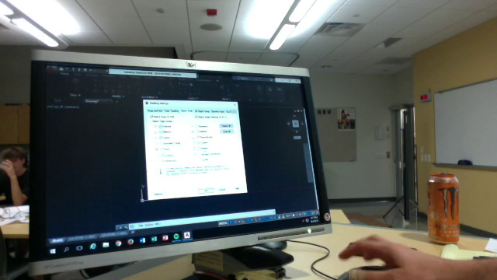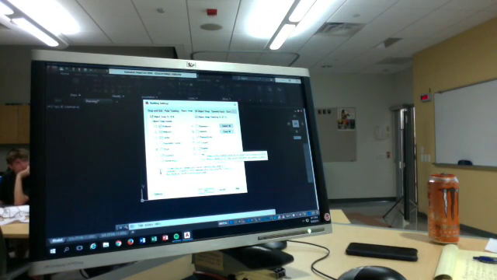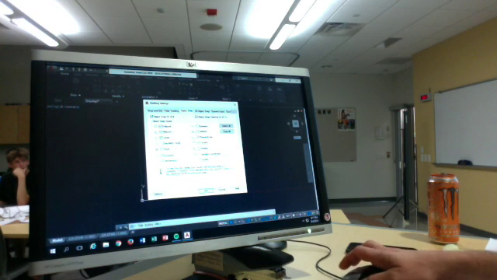So then we have nearest. That's your nearest point. If you have a line, you can click on any point on the line, and it'll be on the line. I don't really use that as a snap setting. You can actually type it in later when you're trying to find something.